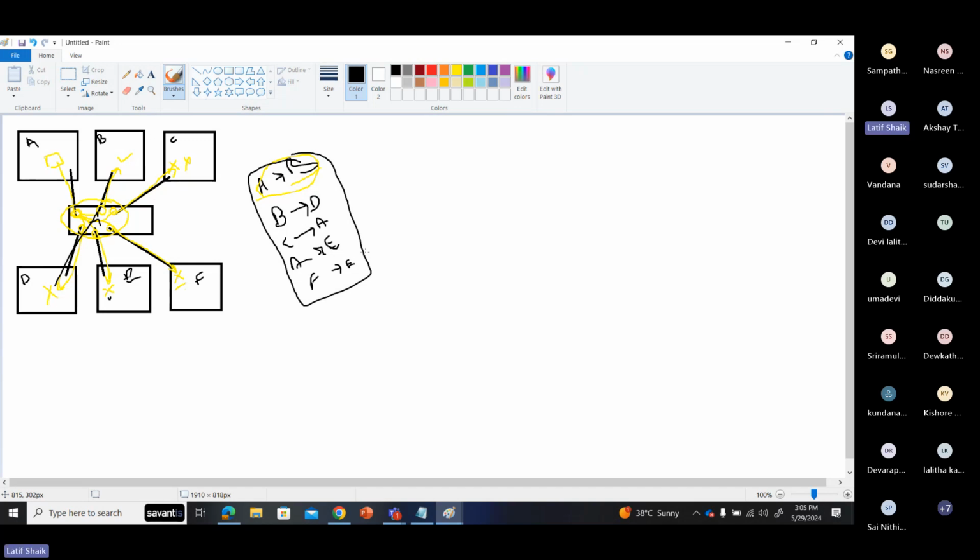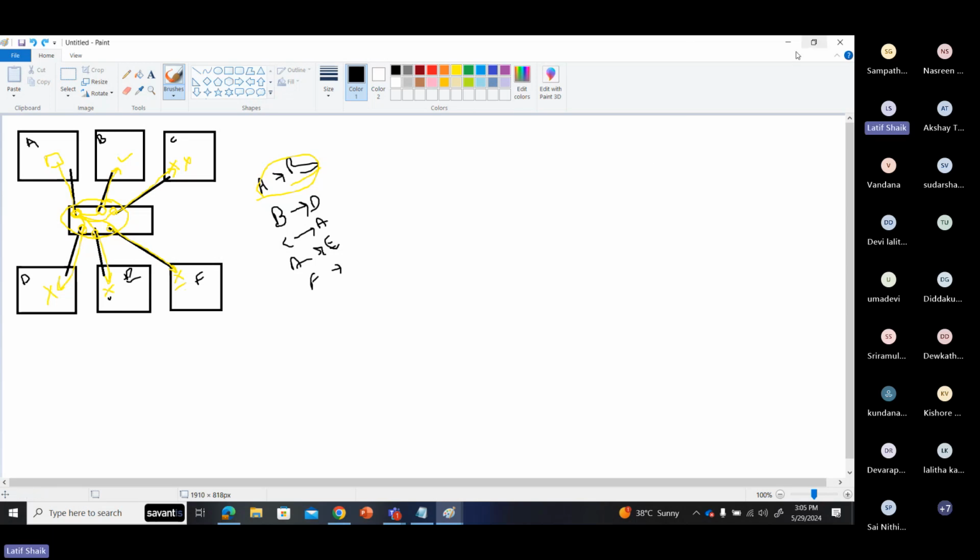B is receiving packets from other devices which are not meant for B. Not only from A, it is also receiving packets from other devices. So the path becomes entirely busy, traffic is generated, and the packets collide with each other.